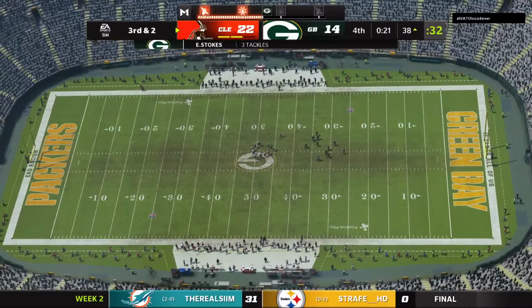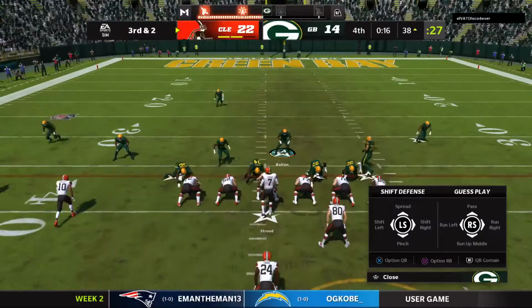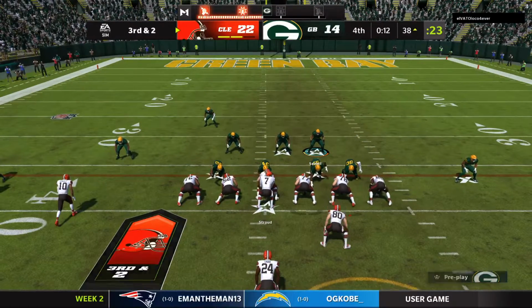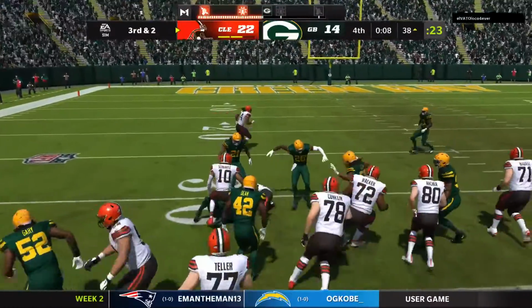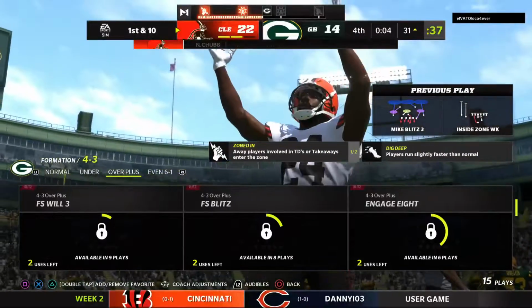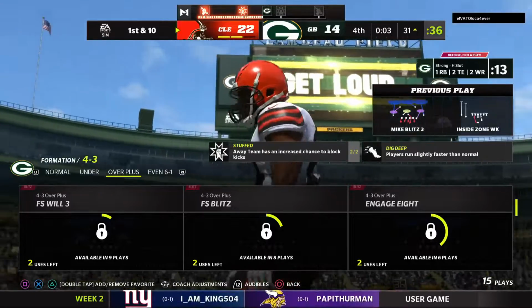I guess the simple question, why not just take a knee there? I don't understand either why you would take any sort of a chance. We've seen it happen in the game of football. Doesn't matter whether you watch high school, college, or the NFL. Some people get a little greedy, try to get that extra running play in, and it can backfire on them. And he is going to have the 1st down, and that is going to suck the life right out of this crowd.